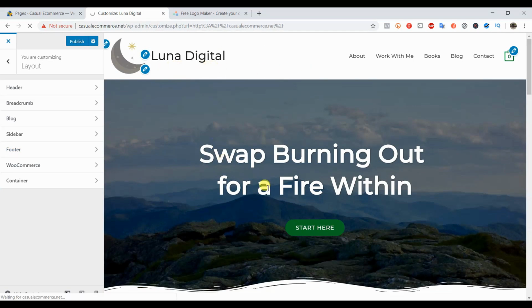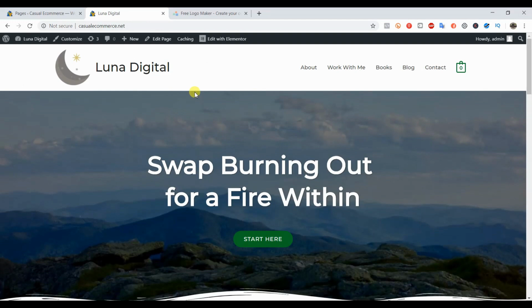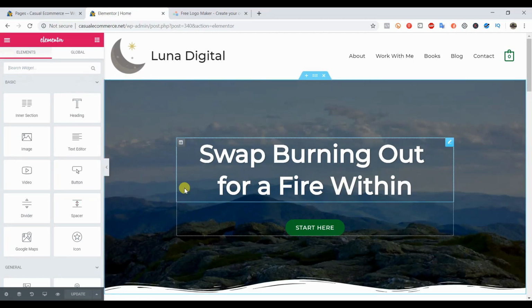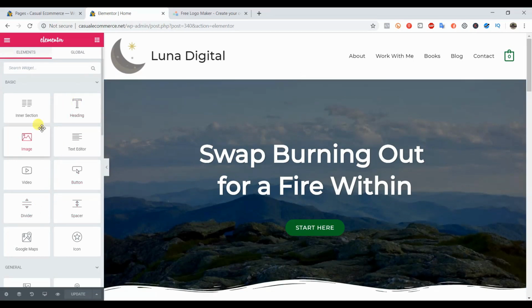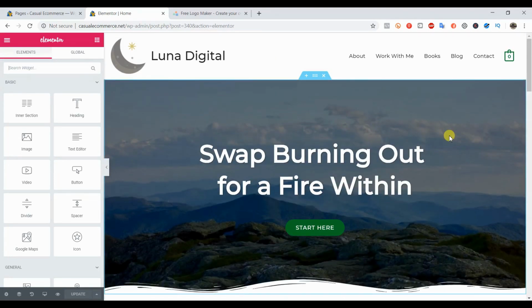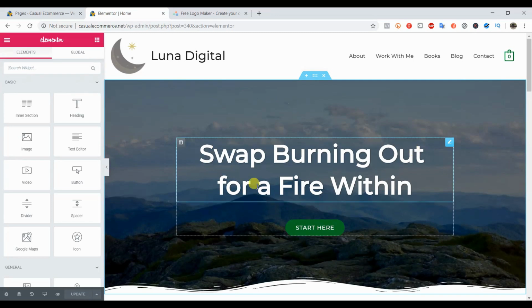And we are going to start editing the actual meat and potatoes of the site here. So we're going to get back to the home screen here, and then we're going to click edit with Elementor. I'm going to open this up. And this is a tool that's going to allow us to edit literally everything on the entire site. So as you can see, there's a lot of different widgets over here that we can use, and essentially everything here is a widget, but since we went ahead and imported a site, it's already pre-made with a layout of widgets. So that's essentially what the site is.